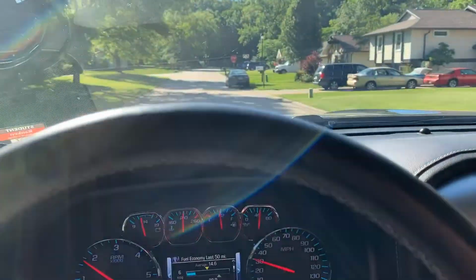All right, so I'm gonna go ahead and transition into the pull that I made with some inside the cab noise of the supercharger. Then we'll go ahead and go into a cold start video of it, and then that'll pretty much wrap it up.